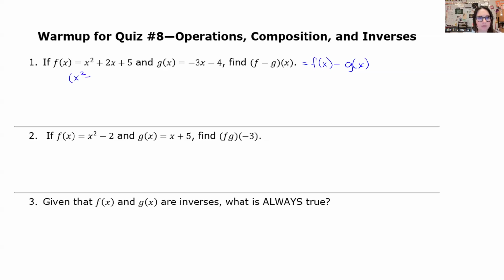So x squared minus 2x plus 5 minus the g of x function. For this operation, I have to subtract all of the g of x function. And so I'm going to distribute the negative and I'm going to rewrite it. If this was a plus, I would do nothing. I would just rewrite everything and nothing changes, which is what I'm going to do here. There's no negative out in front, so I'm just going to rewrite everything that's in the first set of parentheses, or the f of x function.